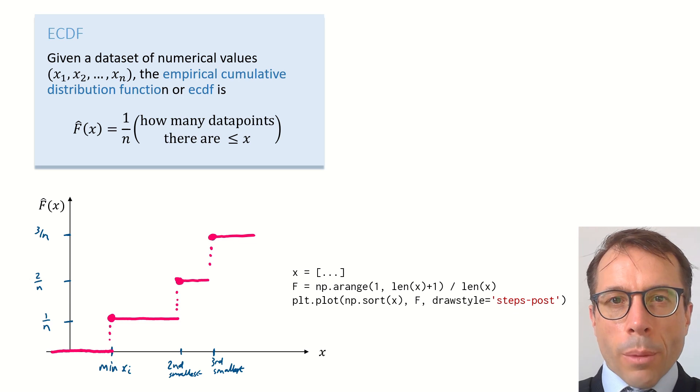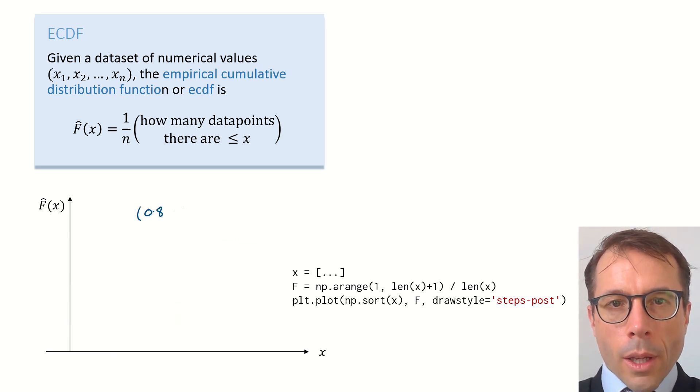Now, let's go back to the problem of duplicates. Let's look at an example. Here's a dataset with duplicates. Let's go through the same process and plot f-hat at interesting points.